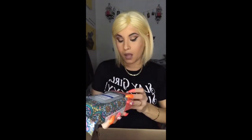Baby Soft makeup remover wipes, girl, this has retinol in it. Retinol is a key component to anti-aging, to fix wrinkles, to rebuild elasticity in your skin, help with dark spots. So the fact that you're taking off your makeup and putting this on your skin, perfect. It's like doing an anti-aging cream and taking off your makeup all in one, which is pretty awesome. I really can't wait to use these. And the packaging is super cute.